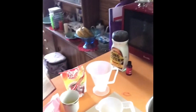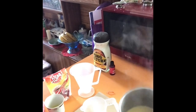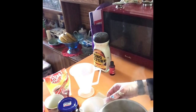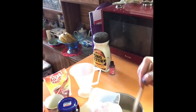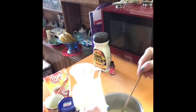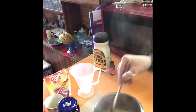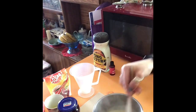Okay. In between, I've been starting to get the raspberry jam ready for when I put the slice together, so put that aside. Add the butter to the custard, and we're just going to allow this to cool now. So I'll put it back on the stove top, but not on the same hot plate.